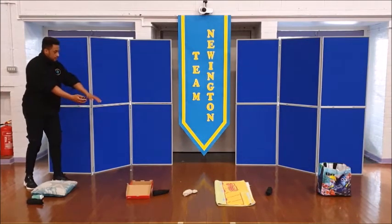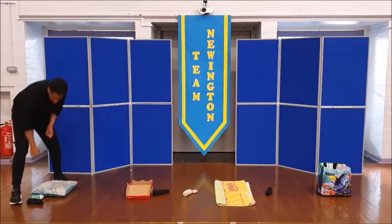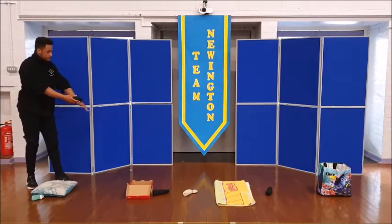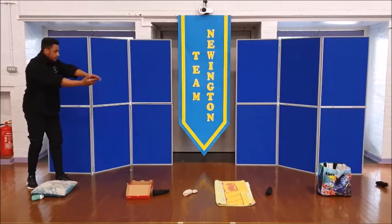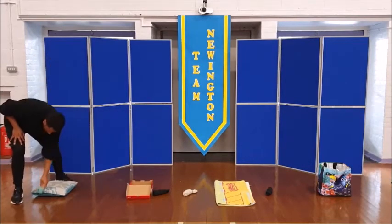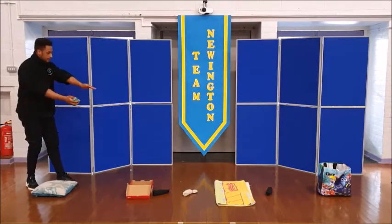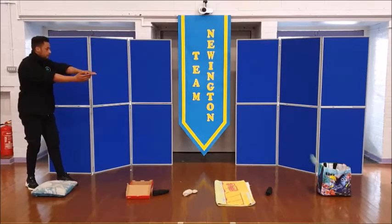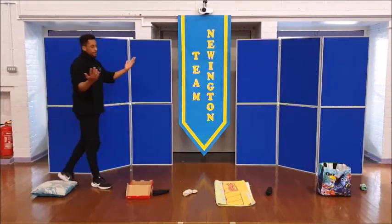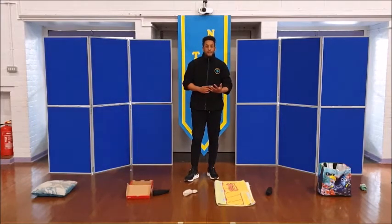Let's see. So close. Pointing again. Last one. Can I get to level number 3? Can I complete level number 3? Pointing my hand. Oh no, I didn't manage to get to level number 3, but that just means I'm going to keep practicing. I managed to get to level number 2, which is a great achievement.